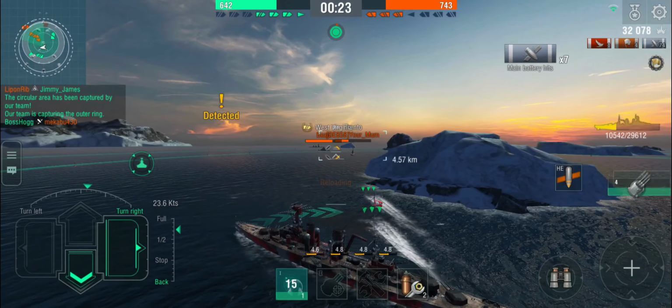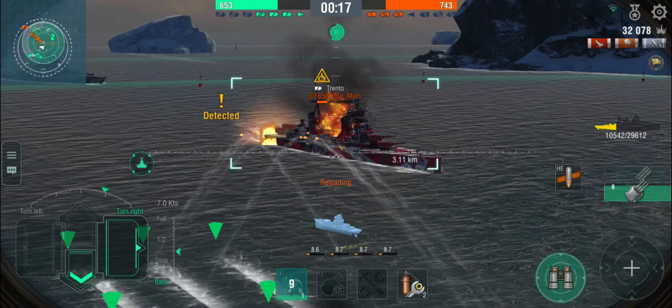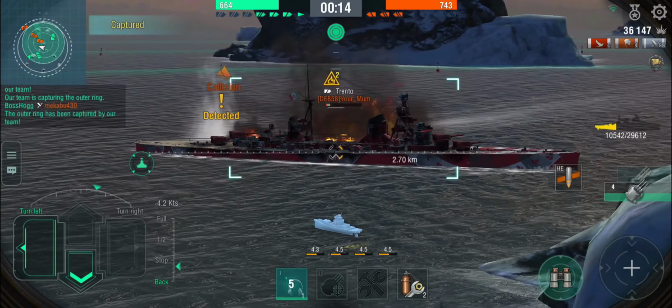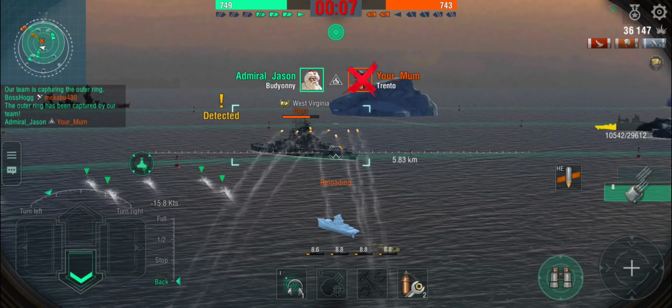I'm just dropping my torpedo, so he can't come around this way. If he's coming around this way, he's dead. Now, he has to see those torps. Okay, he's turning, which means he's running right into the Budioni. Now, come on, Budioni. I've done what I could. You can kill this thing. Okay, come on. Okay, and we're killing the Trento. Yes, we're killing the Trento.